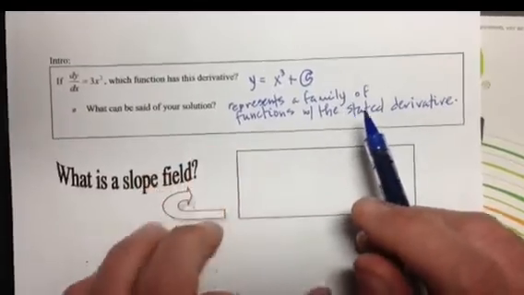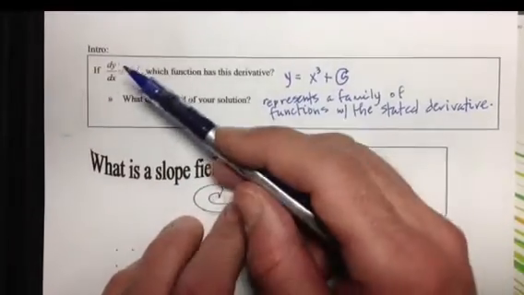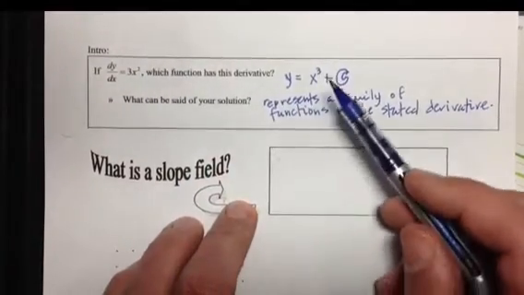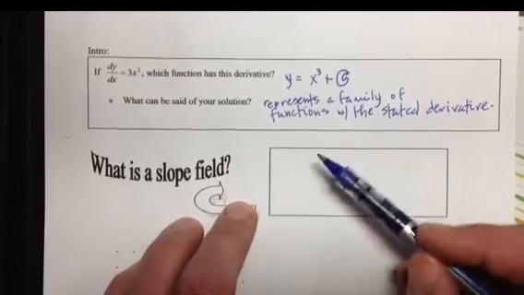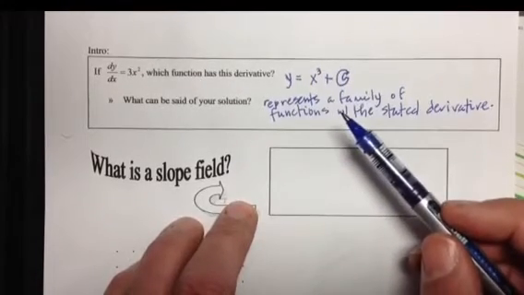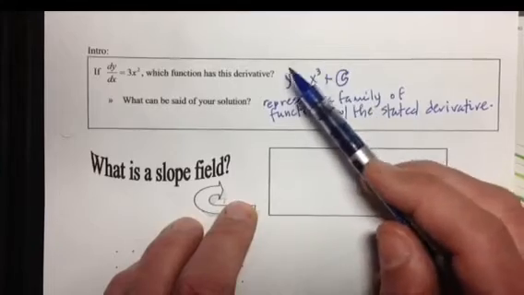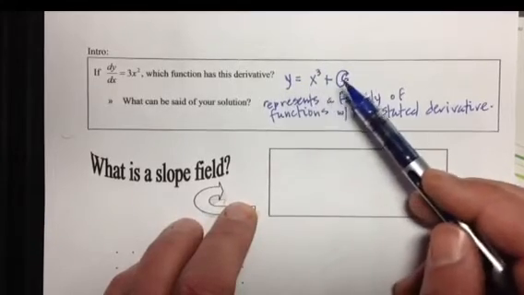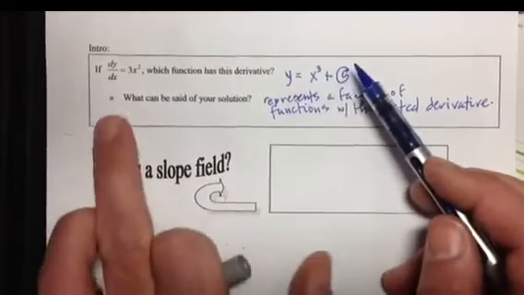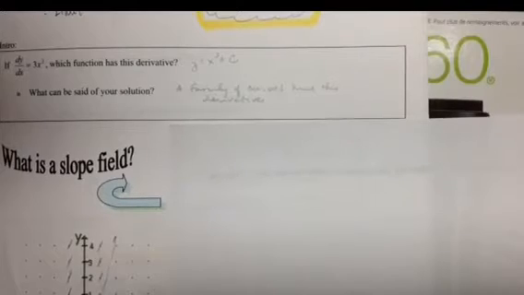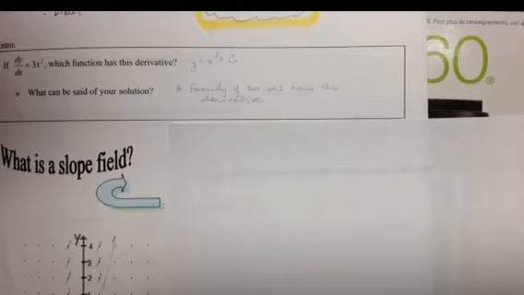But today's lesson is going to be on how we can use a derivative to generate a bunch of tangent lines for different locations where I don't really know anything about the function, other than that there's a whole family of functions that have the stated derivative. Okay, so you're probably asking, what is a slope field? A field is looking at different locations on the coordinate grid and looking at the instantaneous rate of change based on what the derivative function is.